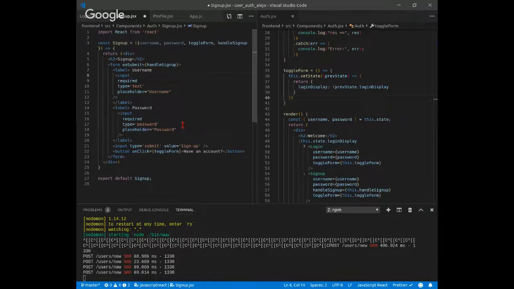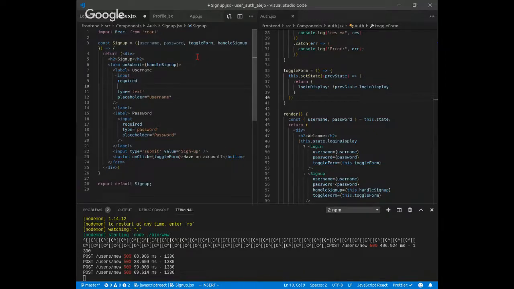Now let's use the username. Where do I put the username and the password? I'm passing them to sign up. Yeah, so into the input, here, which has a value. We would also want to give it a name. Give it a name too?